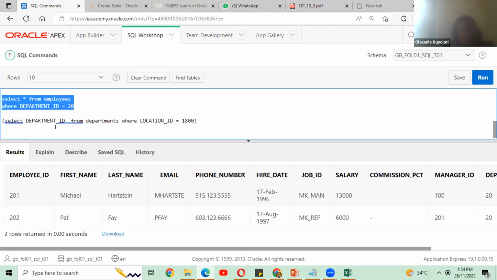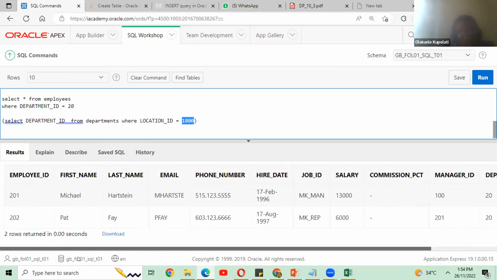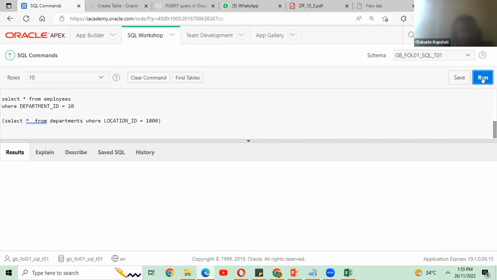So the question was that I need people whose location ID is 1800. But if you check inside employee, there is nothing like location ID. Can you see? But I know inside department, there is location ID. I just want to run only this one, select all from department.